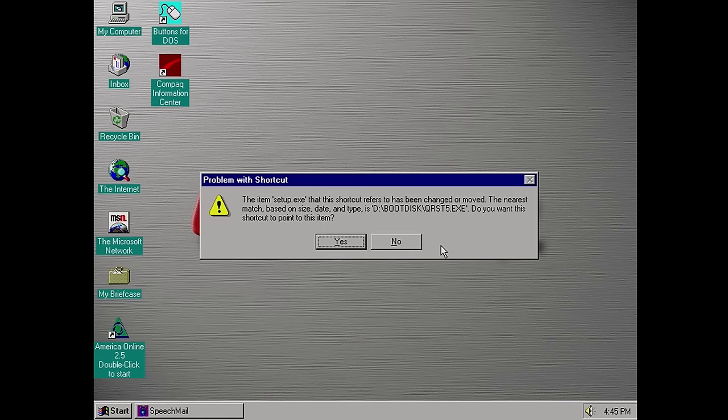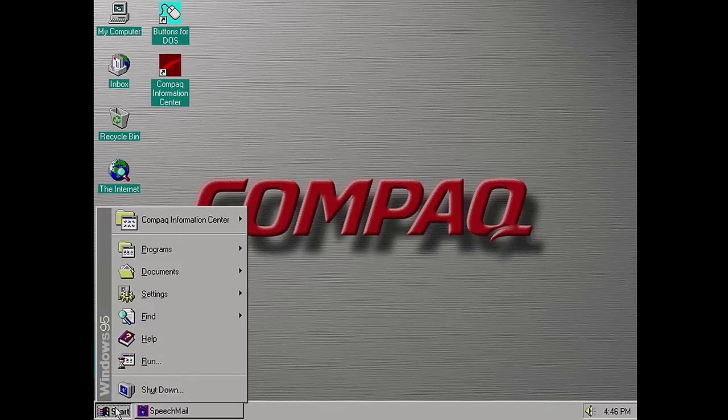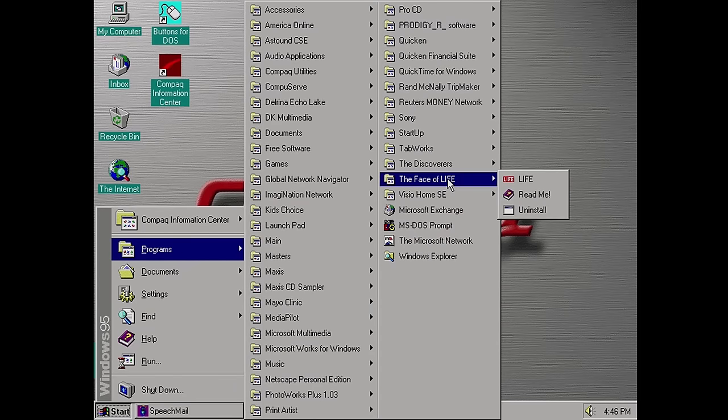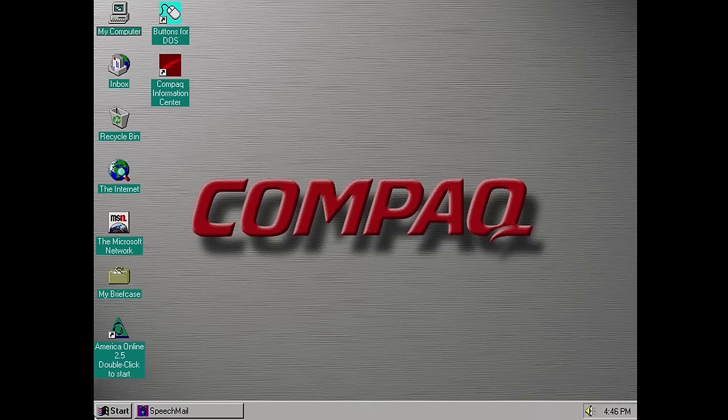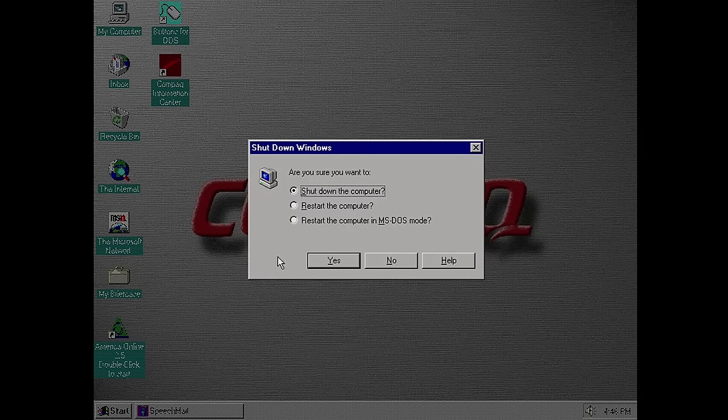Oh, I can play a demo of SimCity 2000. No, that is not it. All right, apparently not. The face of life. Okay, well, at least the 5528 QuickRestore. Not quite what I expected. I was actually really hoping for Windows 3.1.